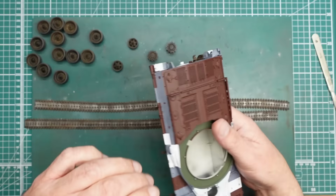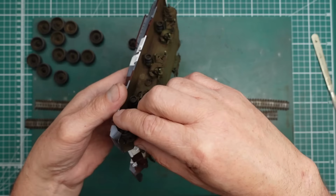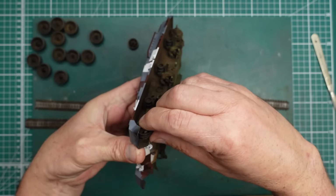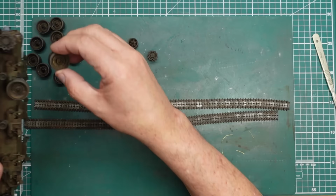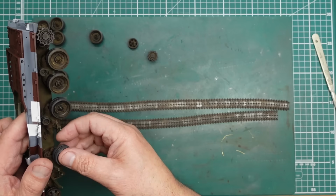Right. So we can start to get these wheels fitted. And then I think we can look at getting the tracks on. I was thinking about making the tracks up into a loop and then feeding the wheels in afterwards, but I thought that might be a little bit difficult, so I thought we'd go this way and then we'll be okay. So fit these wheels. I'm going to try and get them so they're not all the same, because some have got a black wash on and some haven't. I'm going to try and get them so they're sort of randomly on there.